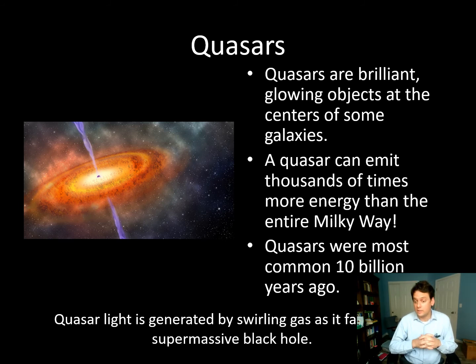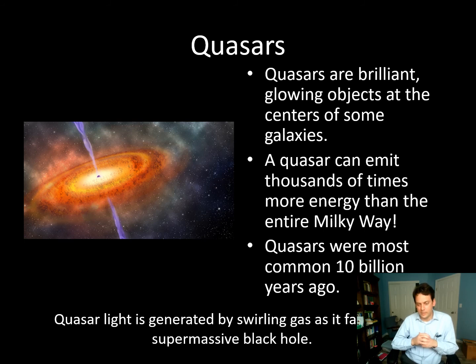It turns out that, in the very recent past, I mean, during my lifetime, certainly, there's been a lot of development and understanding of quasars, and we now understand, or at least are pretty confident we understand, that quasars are really generated, it's light that's generated by swirling gas as it falls into what's known as a supermassive black hole. Yet another example of a very uncreative name, but we'll talk about black holes later in the semester. It turns out that almost every galaxy that we observe now, and possibly every one, appears to have a very, very massive black hole in its center.